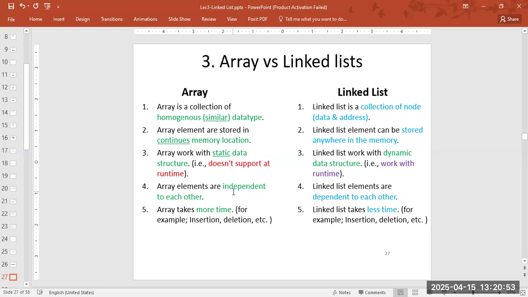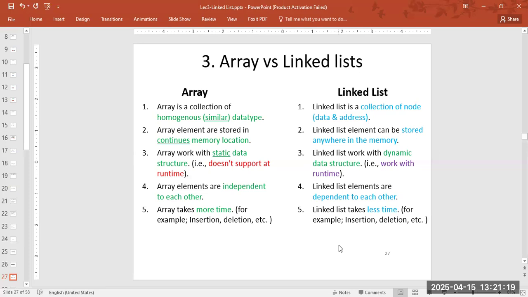Gotcha. And finally, the table summarizes what we discussed about operations. Inserting and deleting can be slower in arrays due to that potential shifting, whereas linked lists generally offer more efficient insertion and deletion, especially in the middle, because you're mostly just changing those pointers or links. Okay, that's a really helpful comparison. Arrays give fast access by index. Linked lists give fast insertion and deletion in the middle. That's the core trade-off, yeah.